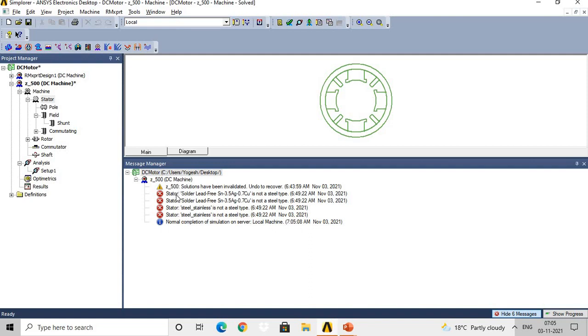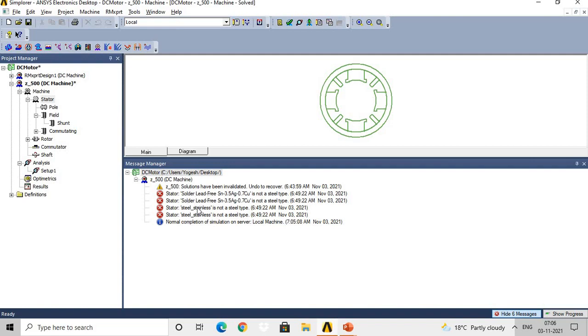Then the parameters under which this error is present, and solder lead free SN35AG 0.7 Cu is not steel type, because for the stator design we need to select the steel material, but the material which you have selected is not steel type material. That is the error.